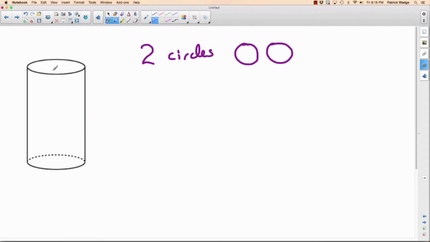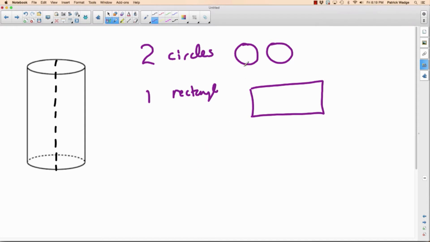Now, imagine this was a toilet paper roll. An empty toilet paper roll, right? So actually the circles are gone now because the toilet paper roll is open at the ends. What would happen if I took a pair of scissors and cut it? I would show you this if we were in class together. If I cut the cylinder right there and open it up, what shape would you be left with? It would be a rectangle. You would actually get one rectangle as well.